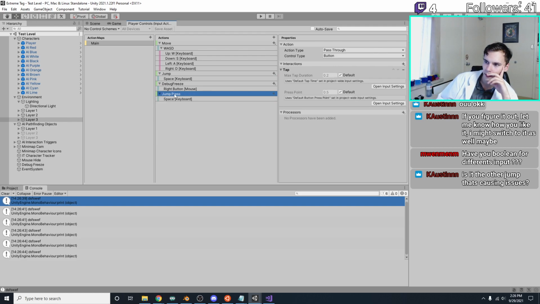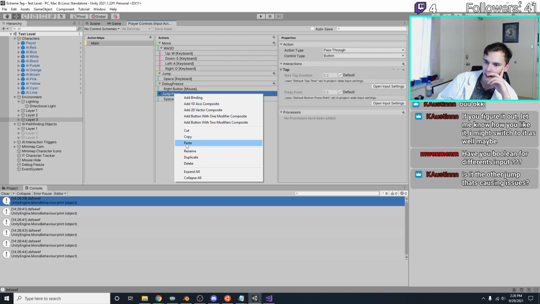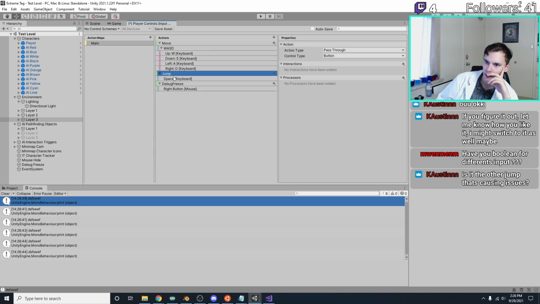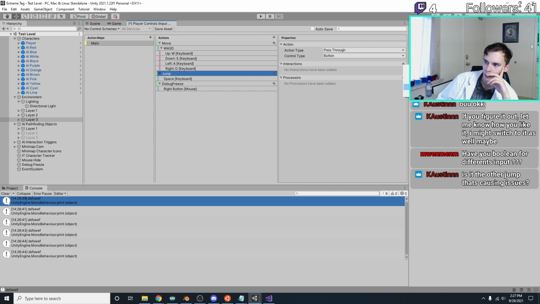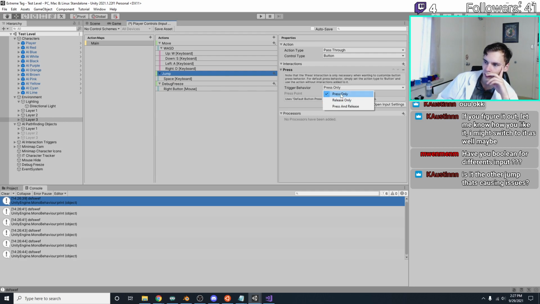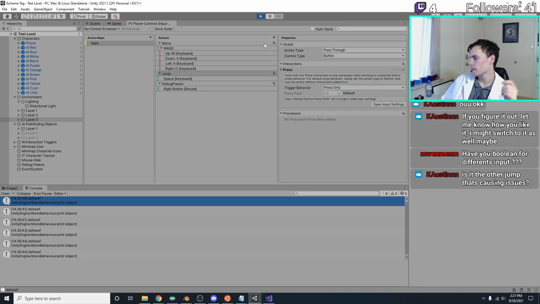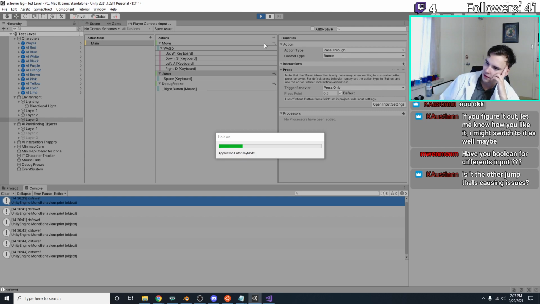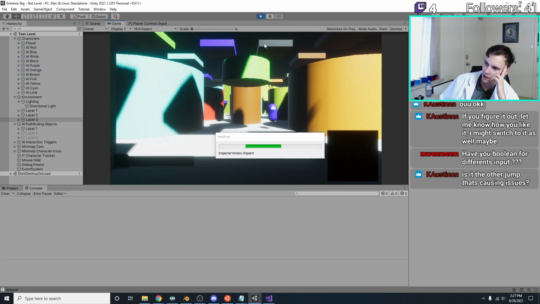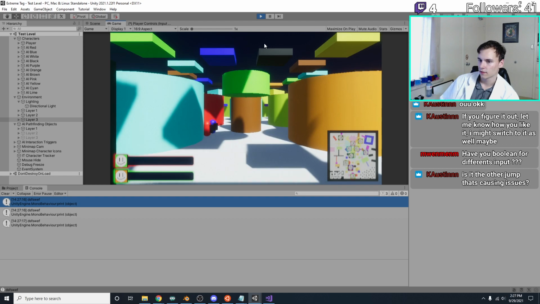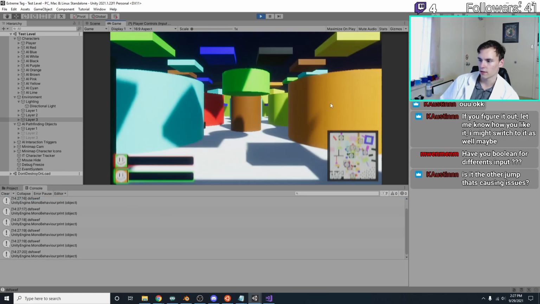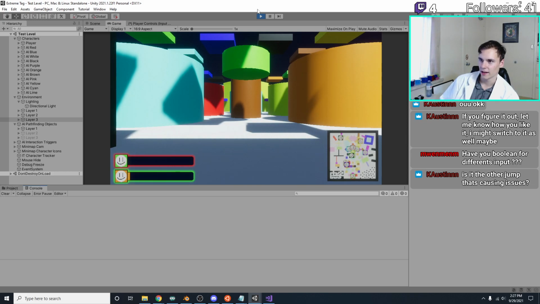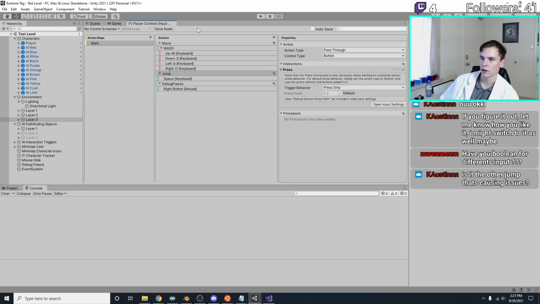No, wait. Is that because... Here, let me get rid of this one. Would that be because if I change this to press and have press be press only? Maybe. But then that's going to cause a 0.5 second delay in the actual input happening, which also sounds bad. And it's still being called when I... Oh, well, okay, no, hold on. Actually, I think... Oh, wait.